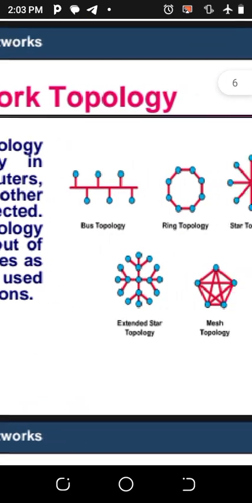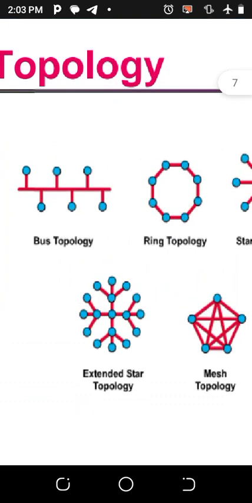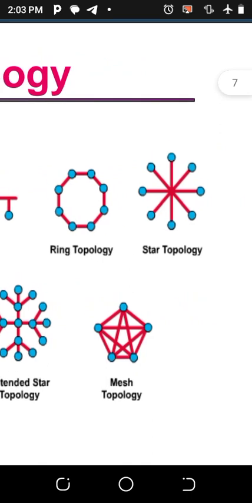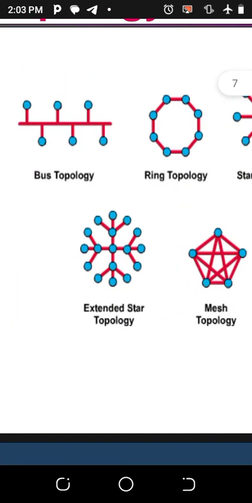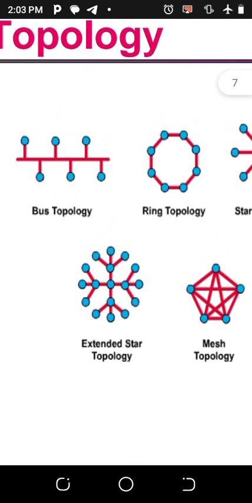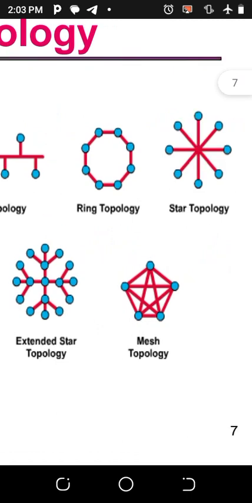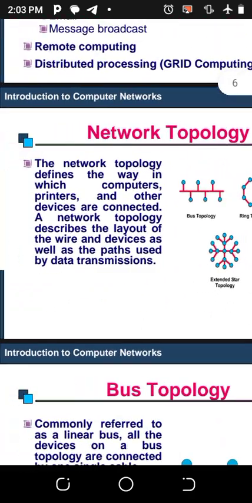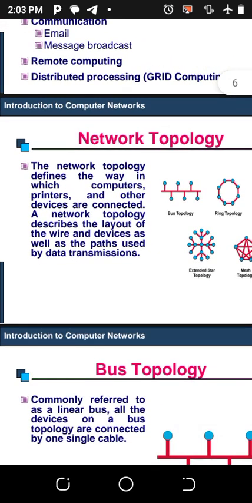When you look at what we have here, this is the bus topology, this is the ring topology, and this is the star topology. Down here we have the extended star topology, and this one is a mesh topology. Topologies are just ways of connecting computers to printers or any other devices.